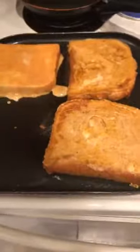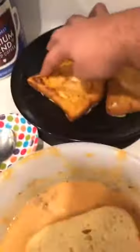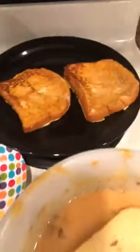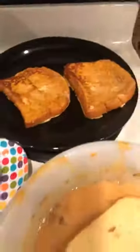Okay, let's see. Now, what I could have probably done, because you see how you got the little crisp edges on this one, I could have let it cook just a little bit longer to get more of that brown toasted look on both sides, because these ones I just barely flipped over a little bit ago. But I'm getting ready to flip these ones over right now. And see, I don't know if you guys would want that little crisp look on it, but that is your call. I think I do. So we'll let that sit for a little longer.